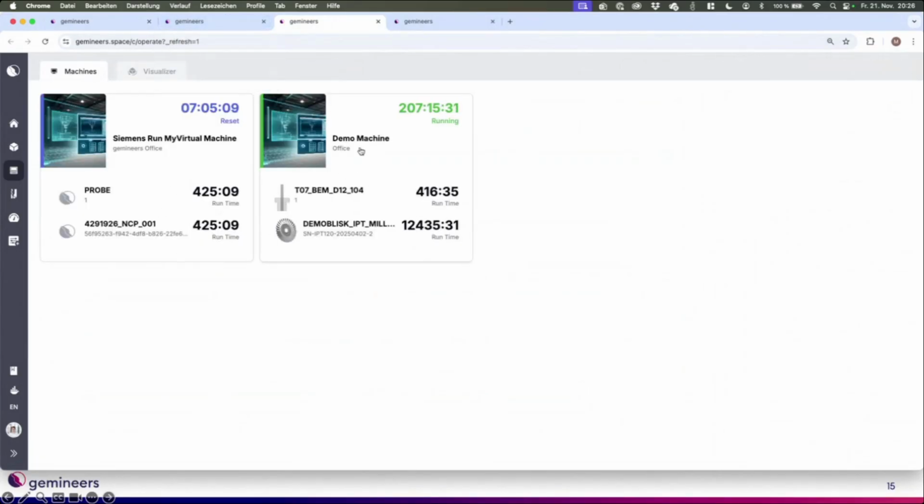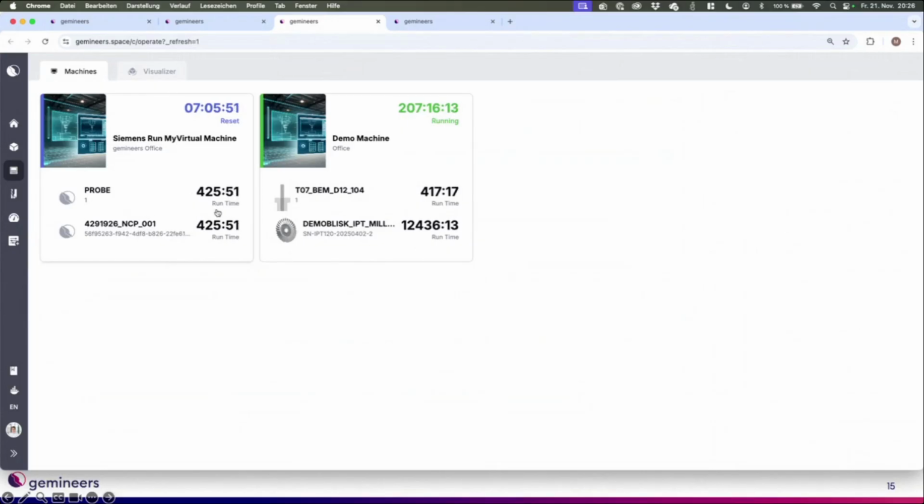you can follow each of your machines. I think there's also other software out there which can do this. But we also have the information here. Currently, as a startup, we don't produce parts, so we don't have our own machine. This is why we use a Siemens Run MyVirtual Machine to do some testing for our software. This is what you can see here right now. And here on the side, we have what we call a fake machine. It's a demo machine where we just run the same process 24/7 to give you some demo.